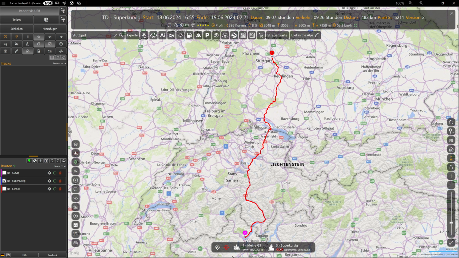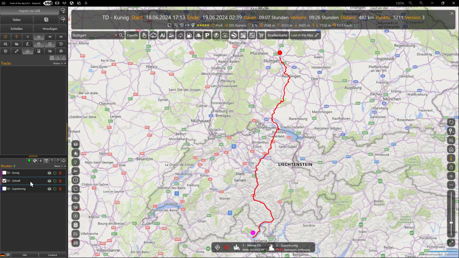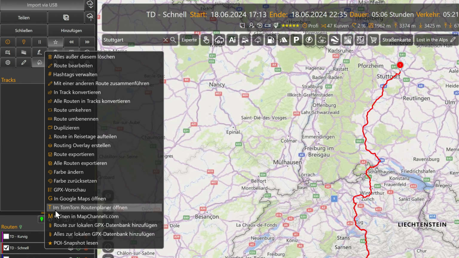To make it easier to compare everything, we convert all routes into tracks.